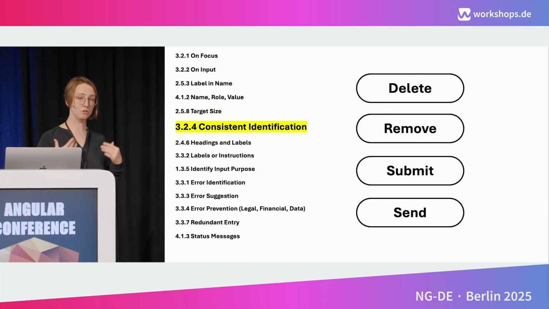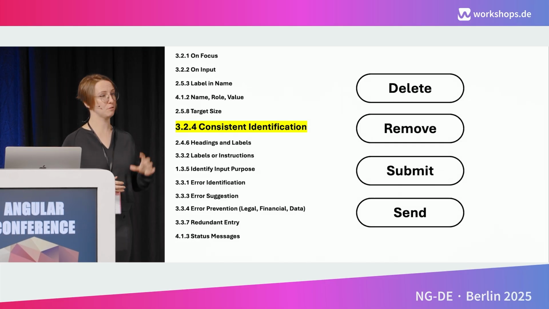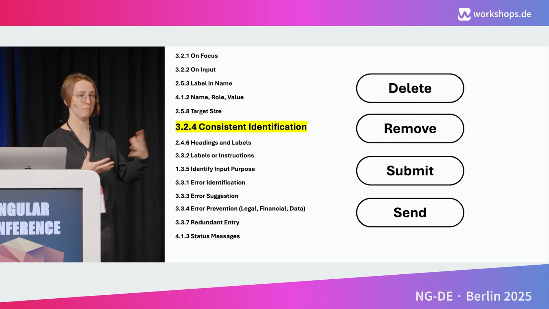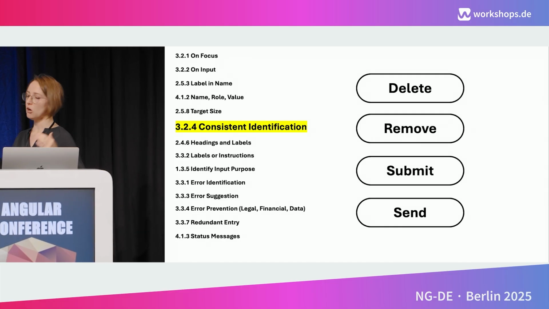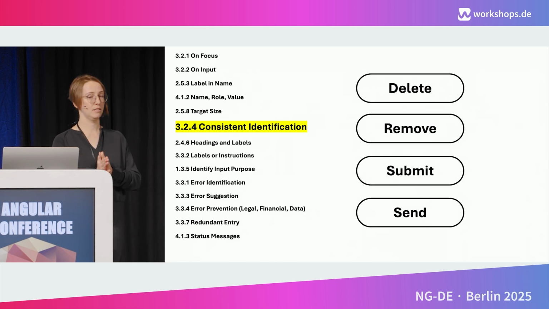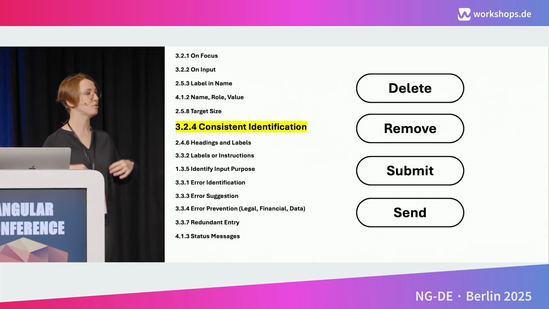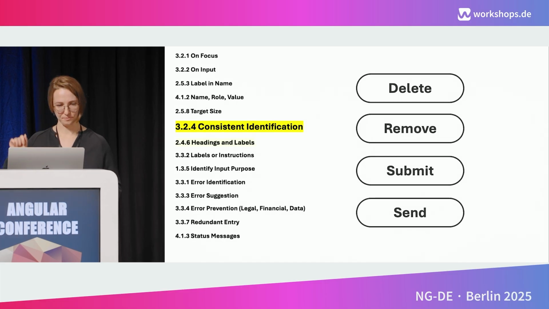And if you have multiple buttons which have the same functionality, then you have to name them consistently. So if you have the function of deletion or removal of some element, don't call it delete and then remove on a different website, on a different subsite. Call it the same way. Use consistent naming. And if you have different functions or different links, then your link names should also be different, so they should indicate different targets.